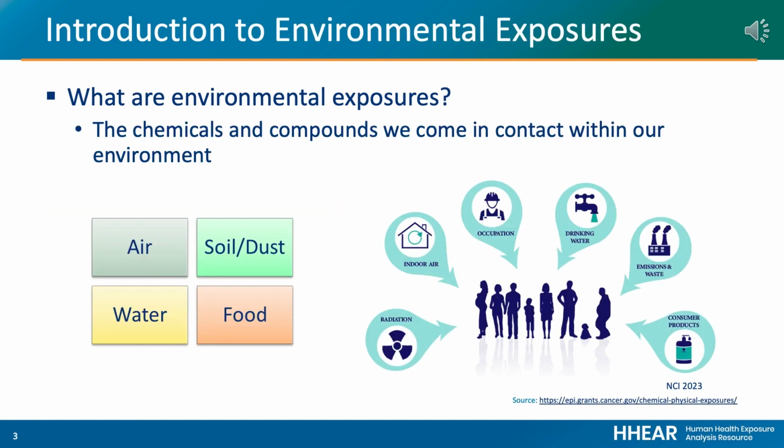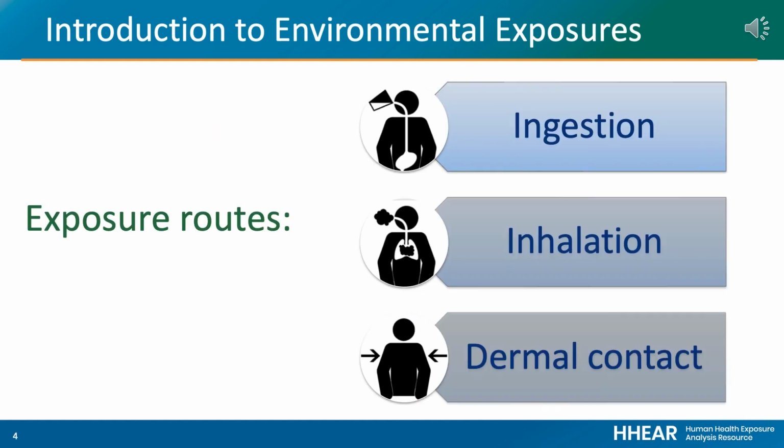Let's begin with answering the question, what are environmental exposures? Environmental exposures are exposures that include the chemicals and compounds we come in contact with within our environment, our air, soil and dust, water, or food. Exposure to these contaminants generally occurs by one of three exposure routes: ingestion, inhalation, or dermal contact.